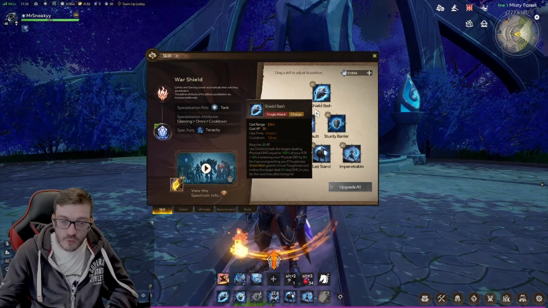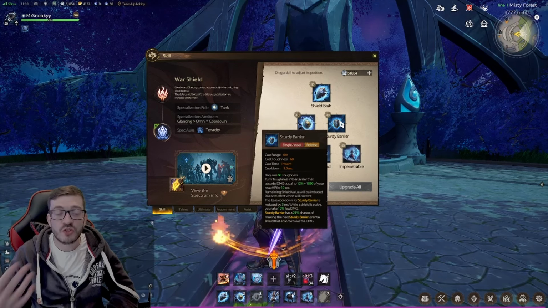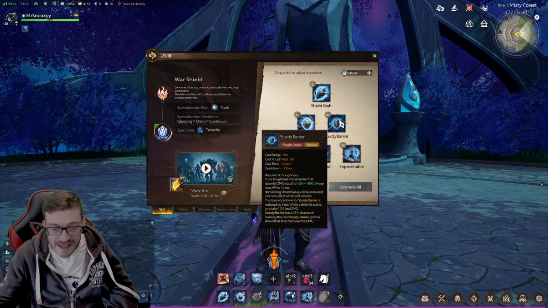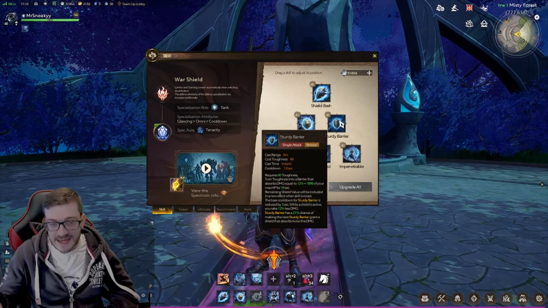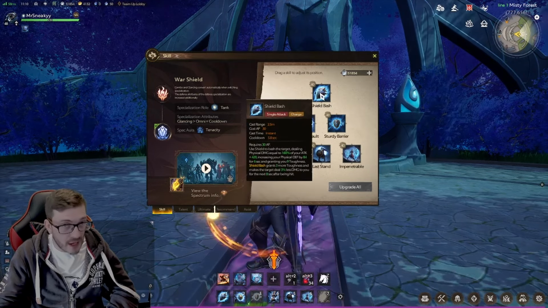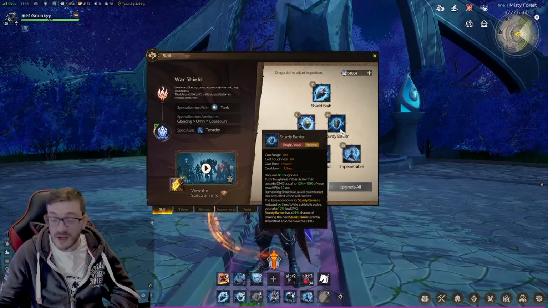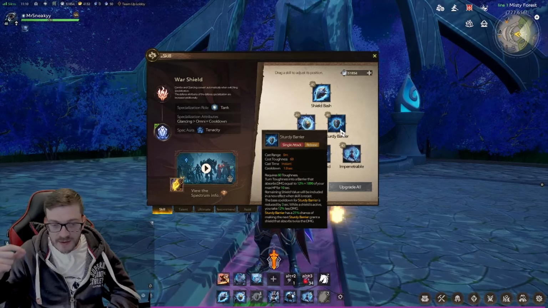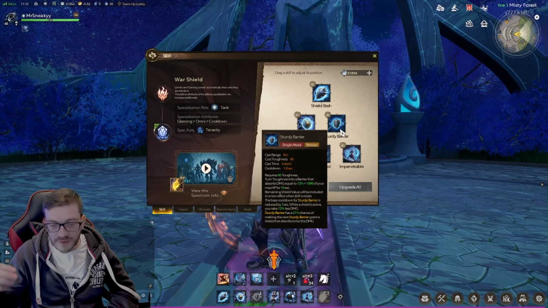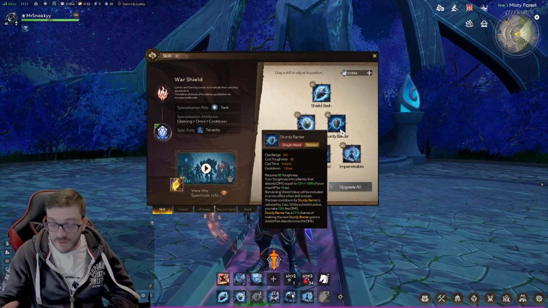Now, we've gone through the generators, and by generating all of this, we're going to get our sturdy barrier. So we're going to need to use 60 toughness that we've generated from these skills, from dealing damage, right? In order to get a massive shield, as you read. So it's a 12% damage shield, as well as 1,890 maximum HP. So it's a massive shield that we get.